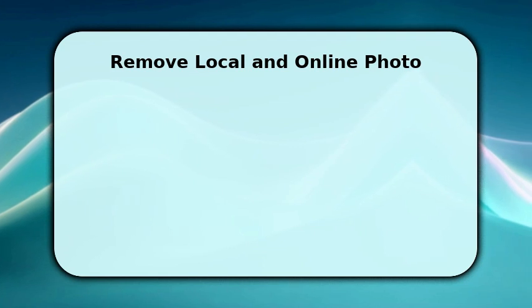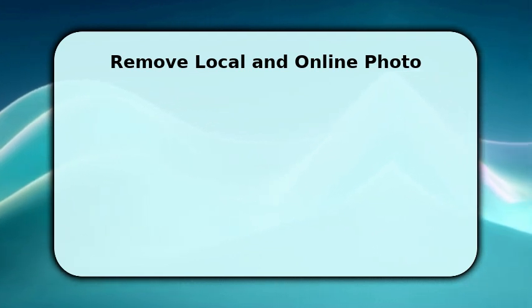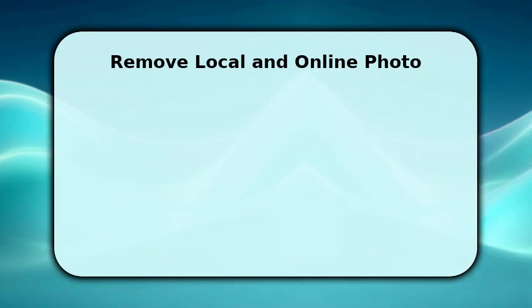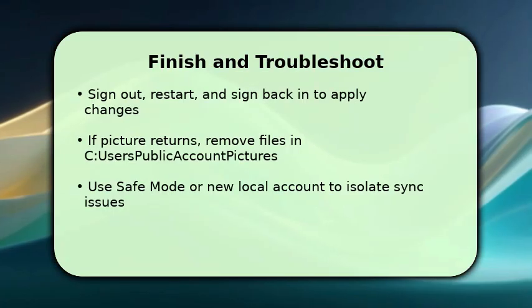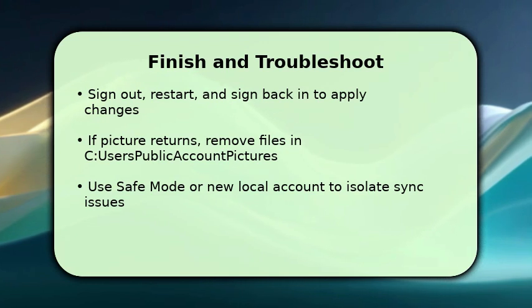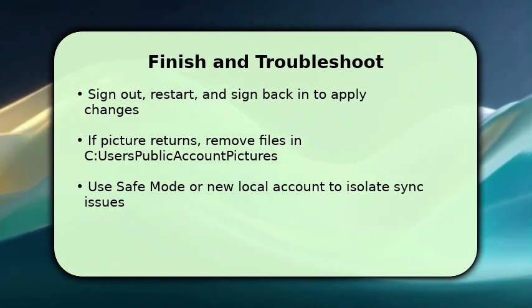Once done, open File Explorer and delete files inside %appdata%\Microsoft\account pictures to clear cached thumbnails. Make sure to sign out and sign back in after clearing the cache, so Windows rebuilds the profile without it. Complete the job by signing out, restarting the PC, and signing back in. This forces Windows to refresh the user tile.